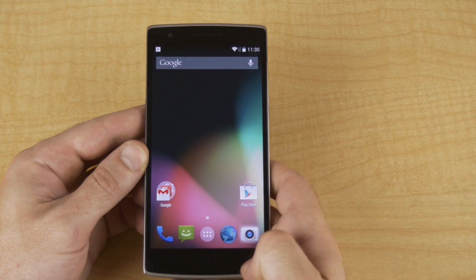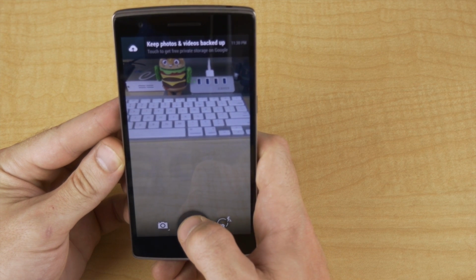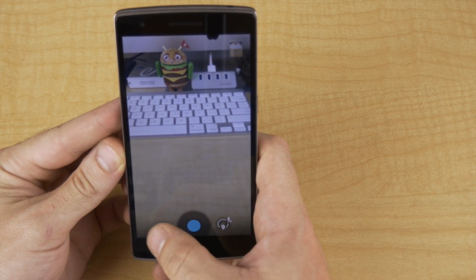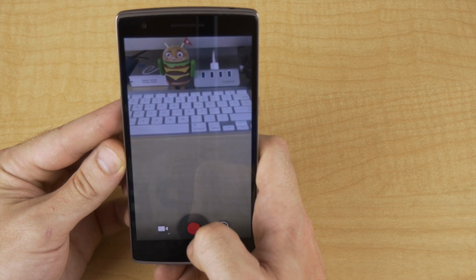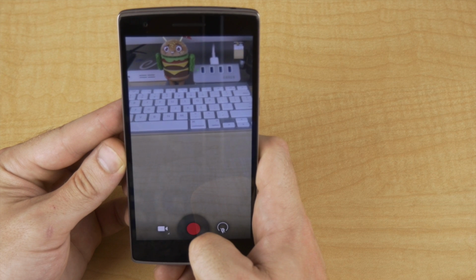So far it seems stable enough to rock as a daily driver. The camera works, SMS works, all the radios seem to work, so I don't have any negatives for you on that front. But considering it's still in the early stages of development, if you do decide to flash it, just be aware that as perfect as Paranoid Android is, beta means bugs.